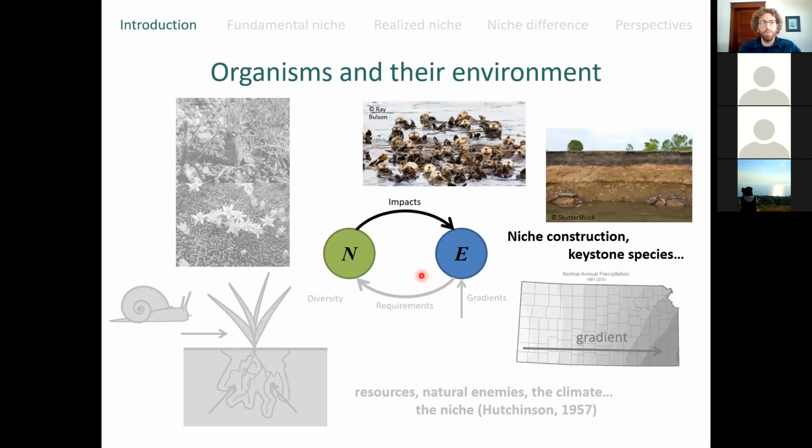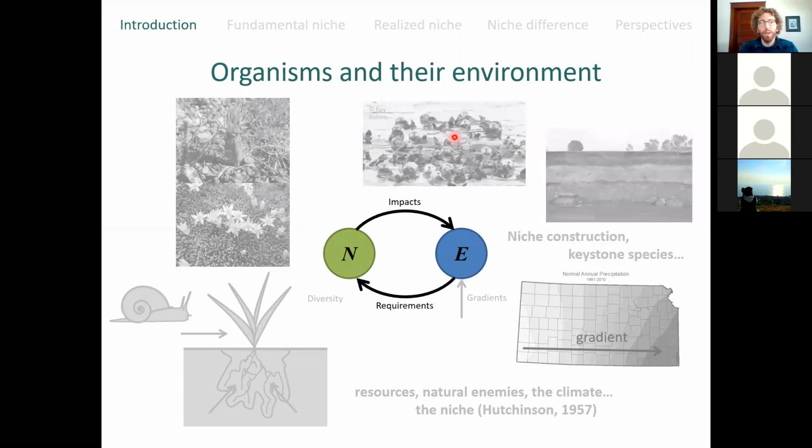So, plants deplete resources in the soil, but they also, through recycling, create soil. So there's a dual idea of plant impact on the soil. Organisms such as keystone species maintain, so for example, here the example of sea otters, they maintain the kelp forest they rely on for food. So at the end of the day, we have this back and forth between organisms and environment that make the problems more circular, more complex because of this feedback loop.